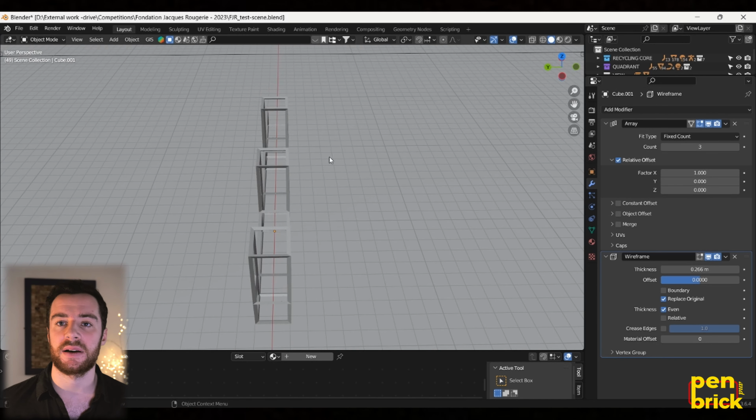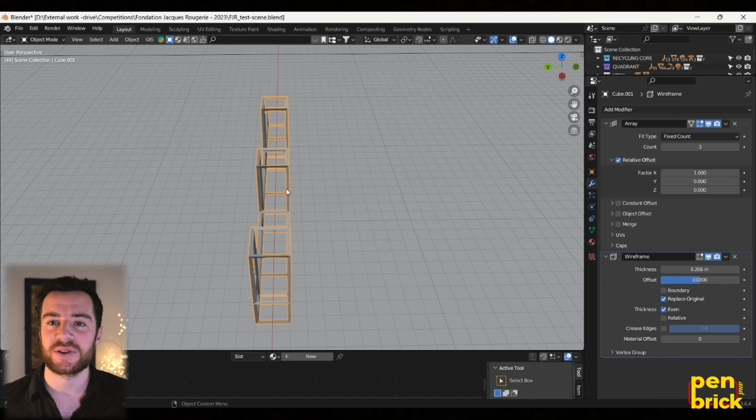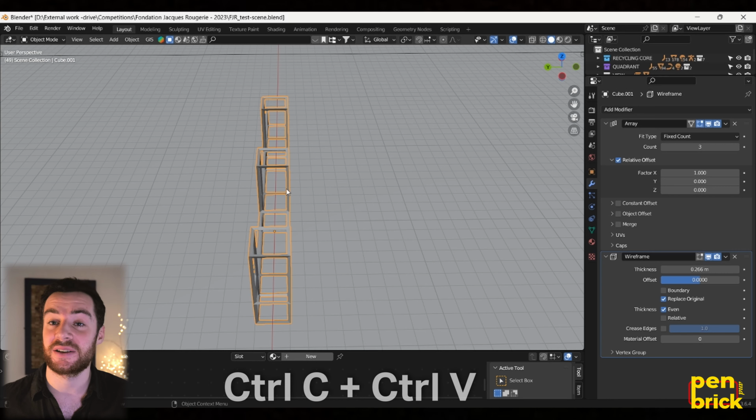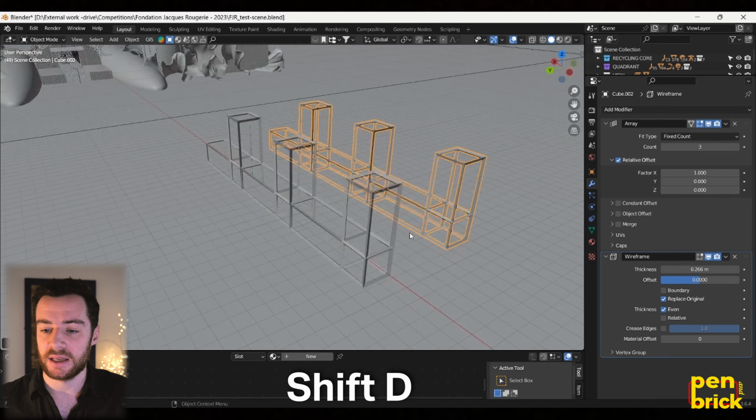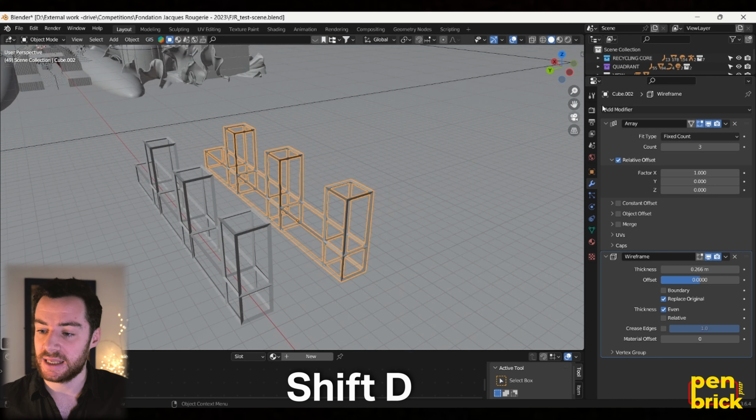Now, another aspect that I love about Blender is its ability to copy and retain information. What I mean by this is, Blender has a very special way of copy pasting. It isn't Control-C, Control-V like any other software. If I do a Shift-D, then you'll be able to see that I can individually edit these elements.